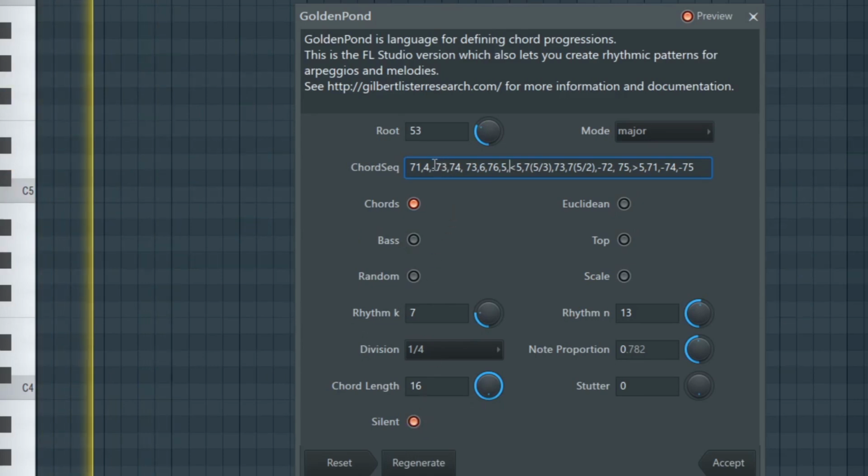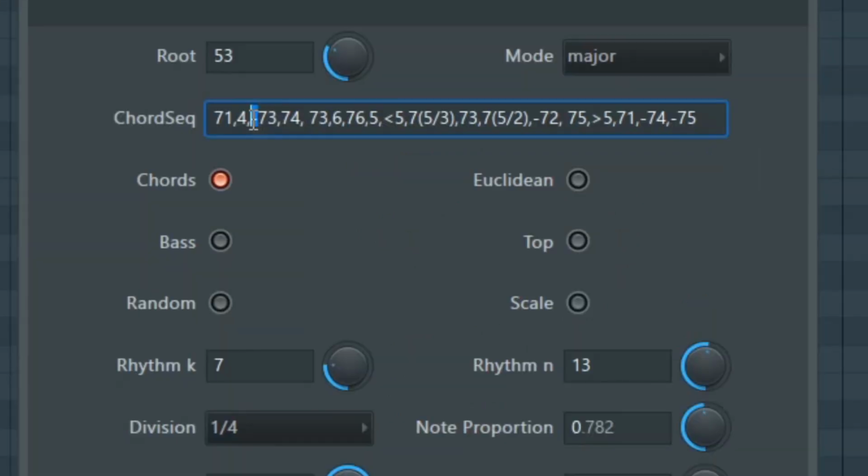Then we do something, our first slightly more unorthodox thing. We go to the 3 chord, but you'll see this minus in front of that is borrowing. It's what I'm calling at the moment the modal interchange, but what we're actually doing is borrowing from the parallel minor. In this case, because we're in a major key, when you see a minus sign in front of a number, that means borrow from the parallel minor key. So the parallel minor is the key that starts on the same note. So if we're in C major, the parallel minor is C minor.